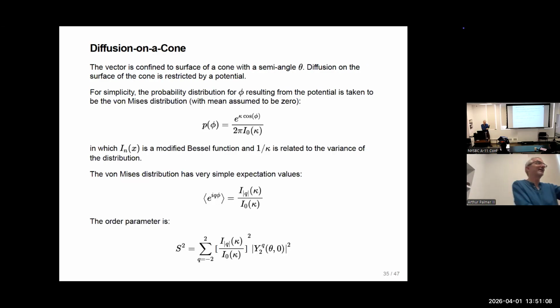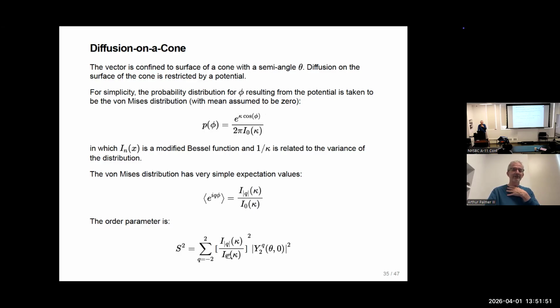Or you might think it's more fluctuations around some dihedral angle. So now I'm on the surface of a cone, and maybe I can't go all the way around the circle because there are barriers in the dihedral angles. So what happens then? Here's the potential function for fluctuations in the dihedral angle, in which you're restricted to a single well. There are no hops here. This is called the von Mises distribution.